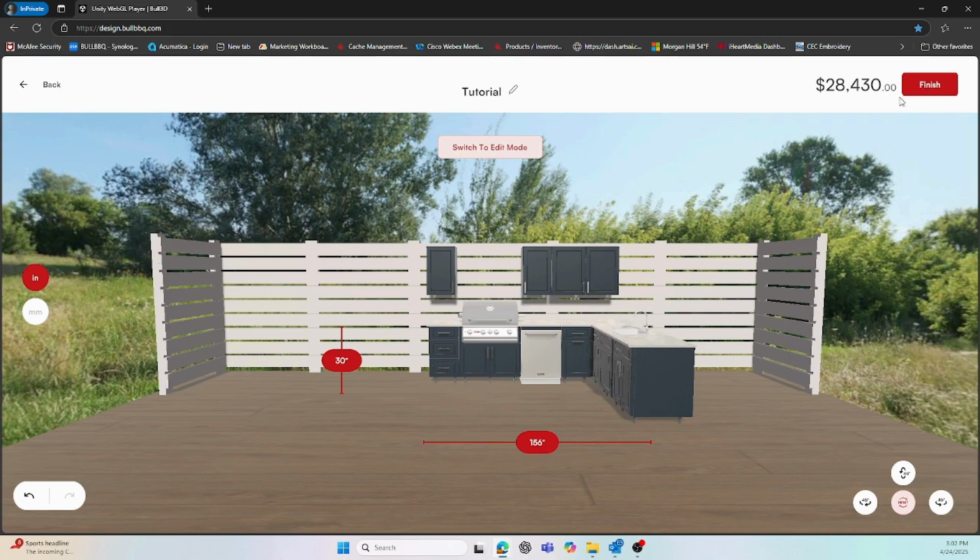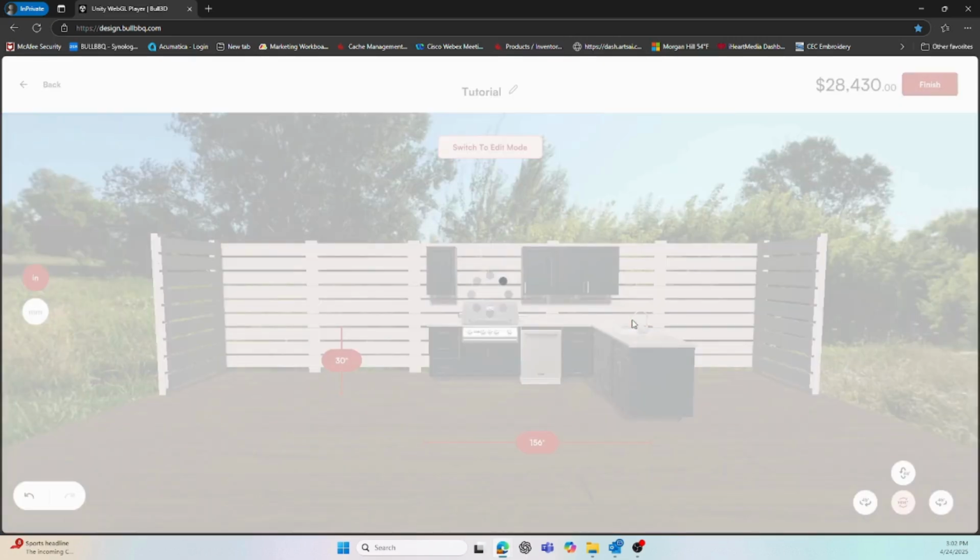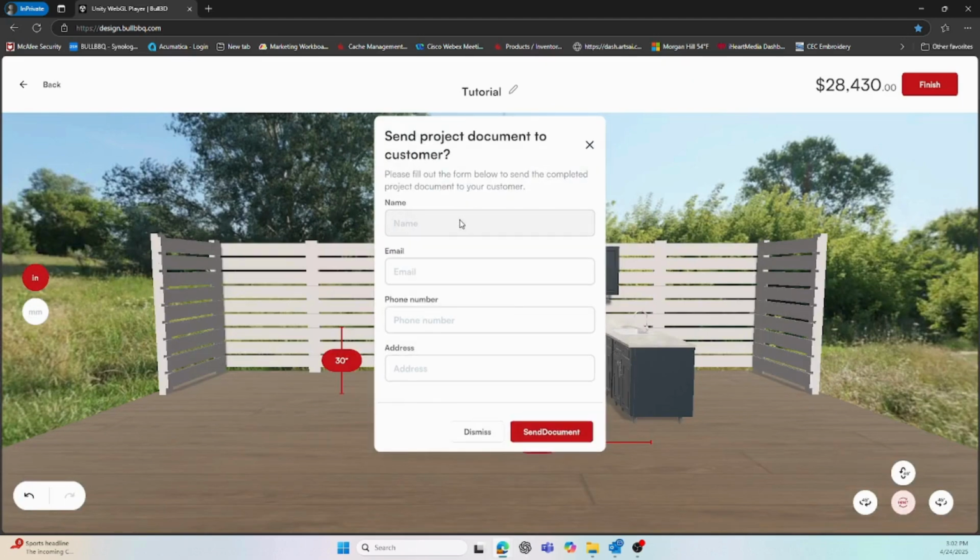So once you're done, you want to finish it. You want to finish the project, confirm yes. Put your name, which is my name, and then the email address. And then a phone number, 1-800-521-2855. That's our number for our corporate office. And then we're at, there you go. Whoops, can't spell east.